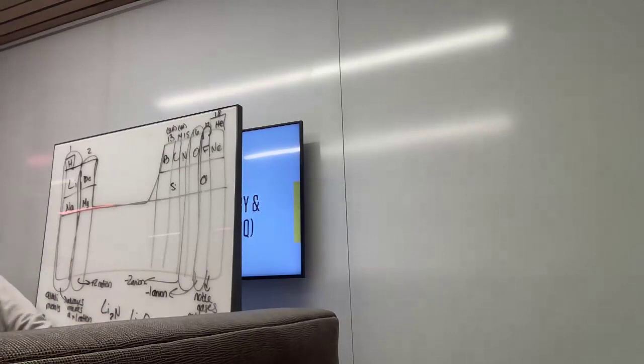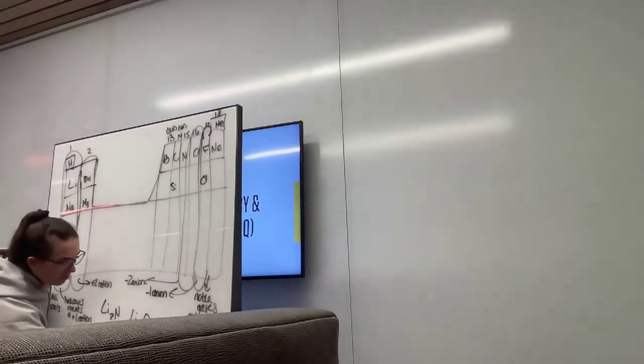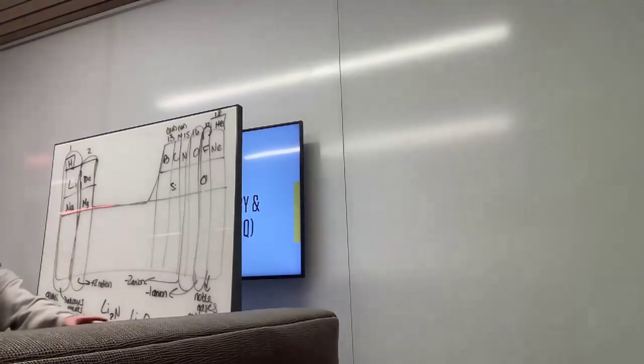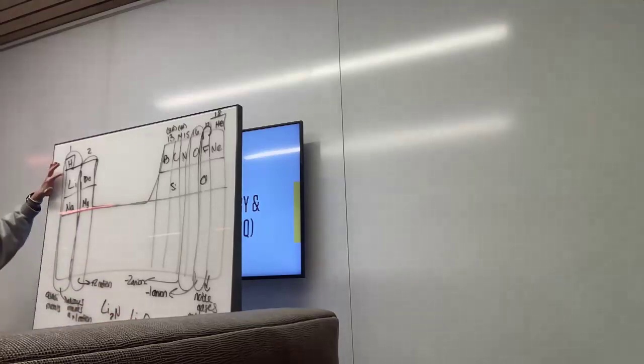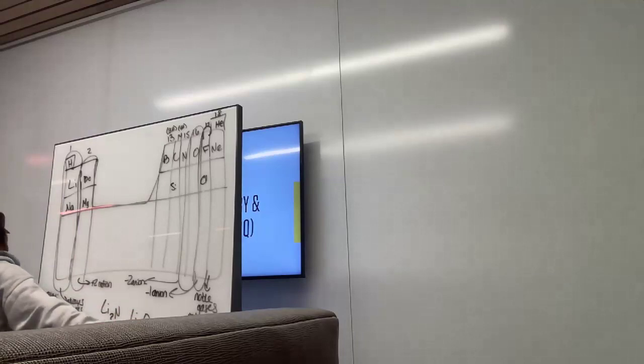What charge does lithium always make? +1. So we need 3 of those +1 charges to balance out that -3 charge. What's it going to be for lithium with the oxygen compound? We need 2 of them to balance out the 2 minus from oxygen, and lithium is always going to use a +1. So you need 2 of those +1s. It clicked with me earlier too.